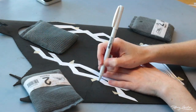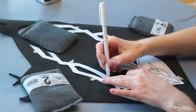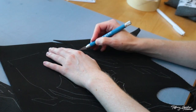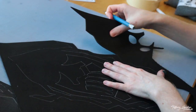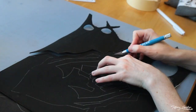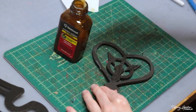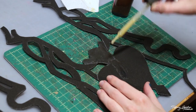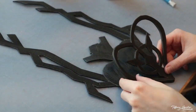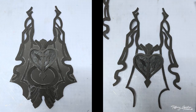For all of the detail pieces on the sword, I used a combination of 2, 4, and 6mm EVA foam. Again, using my blueprint to trace all of the pieces onto the foam, as well as to cut each one out with an X-Acto blade. For attaching all of the EVA foam pieces together, I applied contact cement glue onto both sides of the surface, letting both of them dry fully before attaching them together.